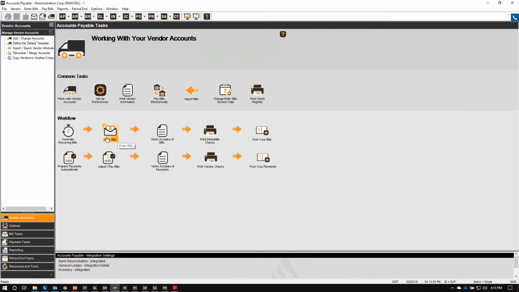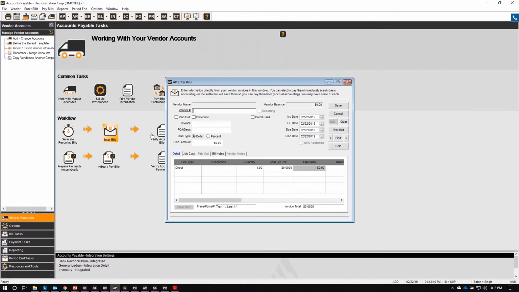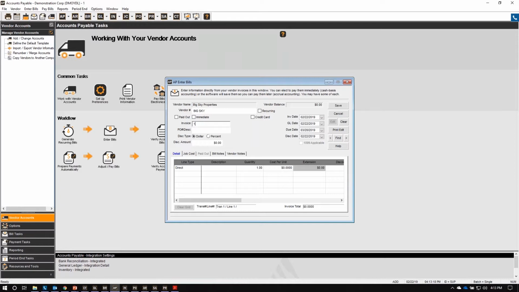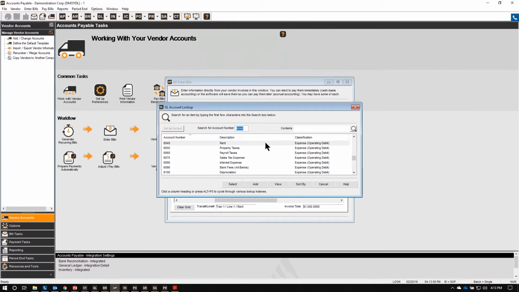Entering expenses in accounts payable is simple with Denali. We enter vendor invoices through the Enter Bills function. Those invoices can be entered in with your vendor tracking, invoice numbers, and the expenses for the invoices. When the invoices are entered, you can program your vendors to default to the correct expense category in the general ledger. And that saves you time and effort to determine what category those need to be expensed to.